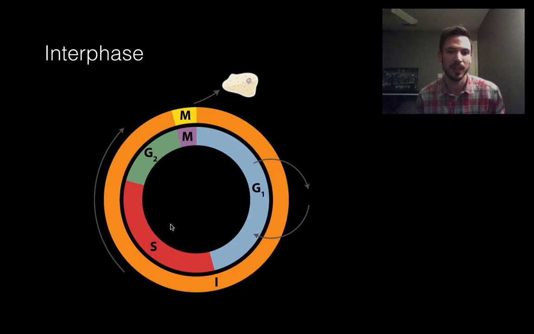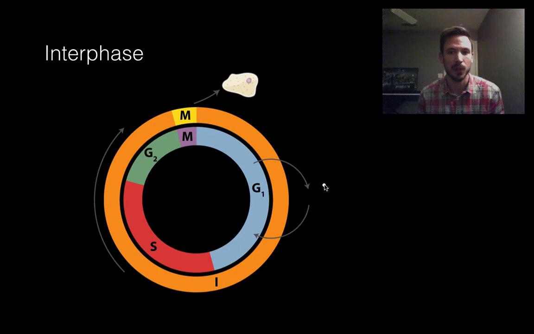Then in the S phase, the synthesis phase, this is where all the DNA is going to be copied, the most crucial part. And then the cell is going to enter what is known as G2, which is another period of growth. And then finally, now the cell is ready to hit this last final stage of the cell cycle, the shortest but most crucial part, which is known as the M phase, or mitosis.